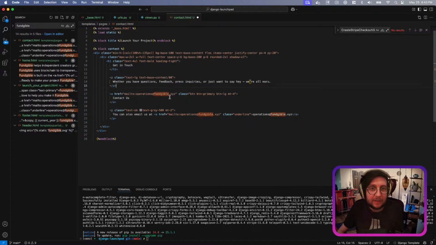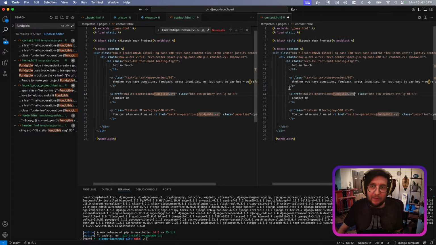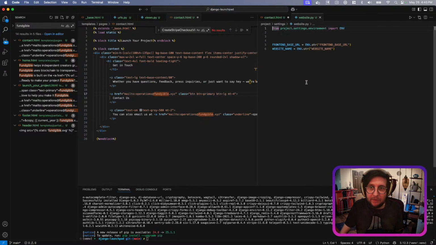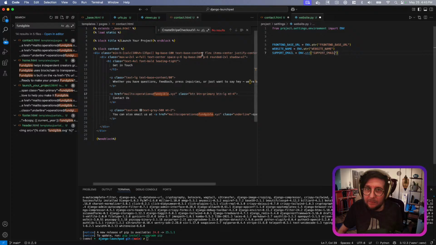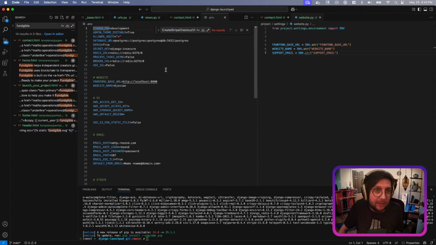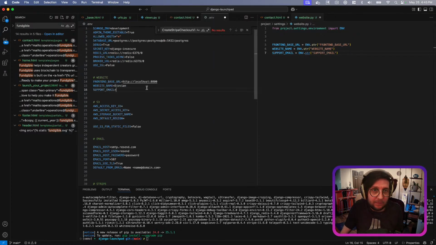I'll just simplify this. Maybe we should have a support email too, so we don't have to keep typing it in. Support email, env.str. Before we forget, let's put that in the env. I'll just do info@domain.com.